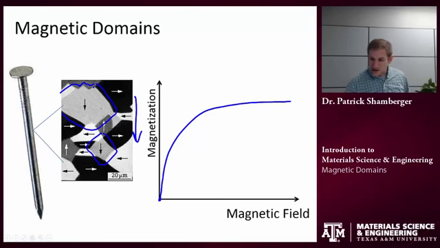And so the net magnetization in this system, if I'm at some external magnetic field like that, is going to start increasing. And at some point, I will saturate. So this is what I call the saturation magnetization. And at that point, I've rotated and I've grown all of these domains such that the whole crystal is now pointing in this one direction, aligned along the magnetic field. So different materials can have different behaviors in, this is what we call a magnetic hysteresis loop.